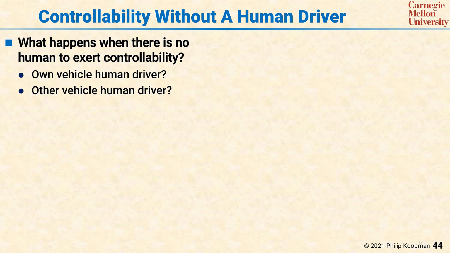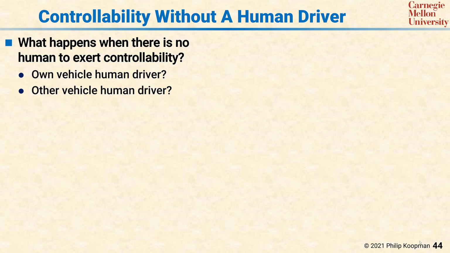The examples on the previous slide are just a handful of things that immediately come to mind when you ask the question, what does an ADS need to take care of that has to do with failures of the equipment other than the ADS itself? A more general way of approaching this is asking how controllability is accomplished when you have no human driver to deal with controlling potential faults.